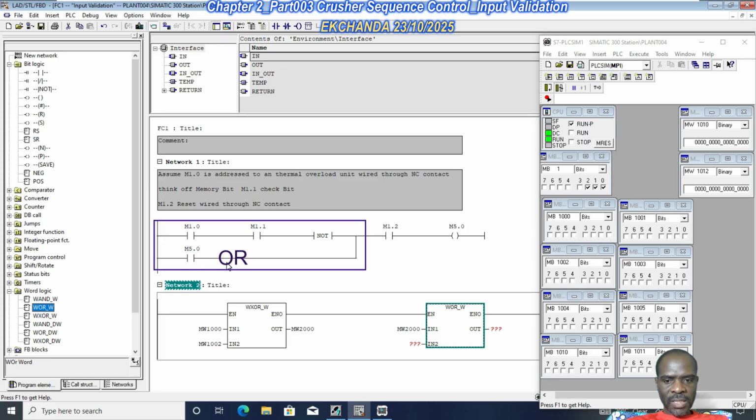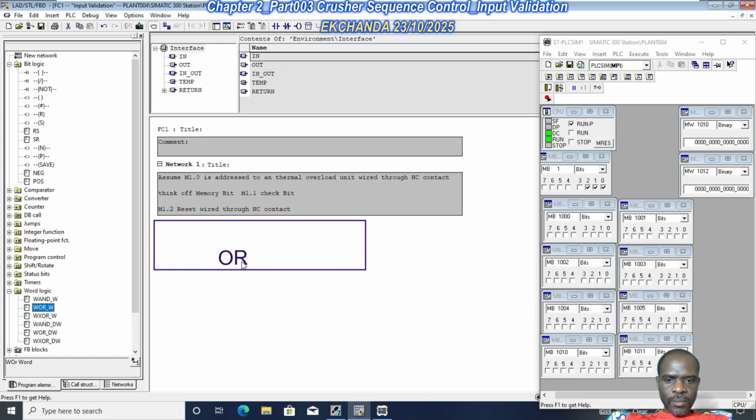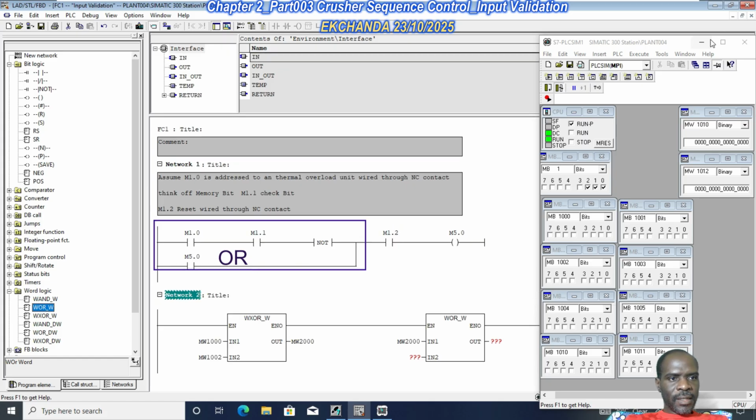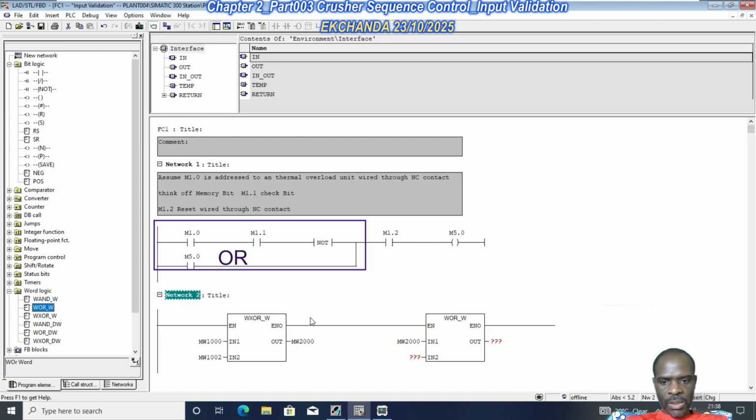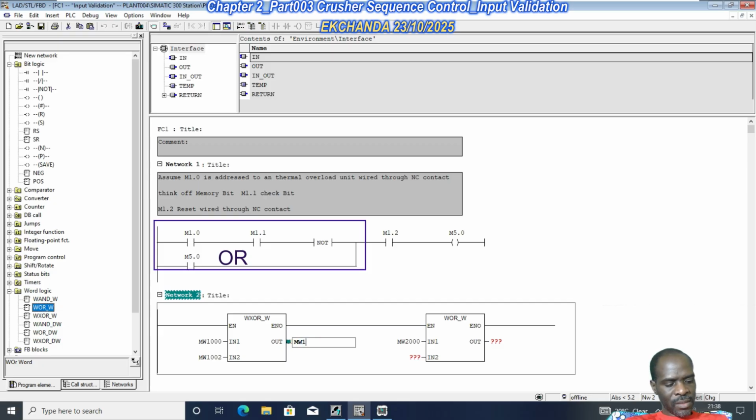I would rather we don't use memory word 2000 as an output, because eventually we just need one true output. So in this position, let's just use memory word 1004.